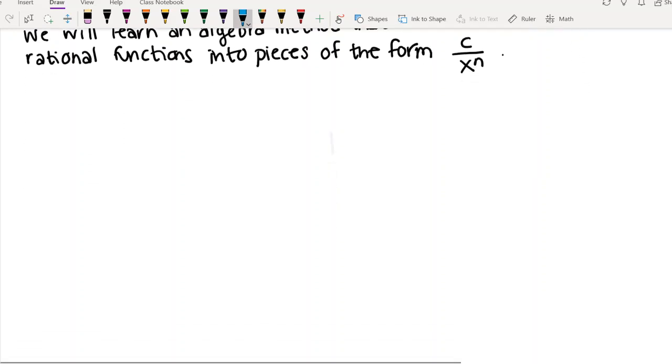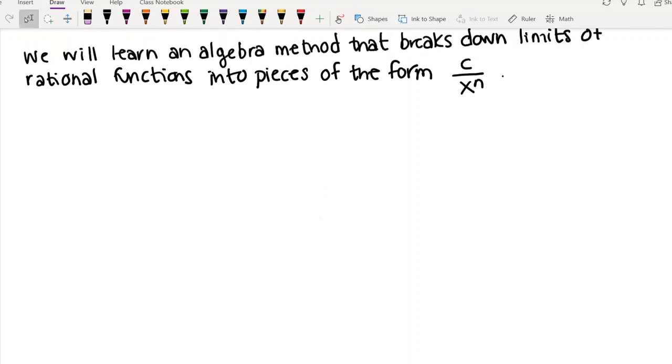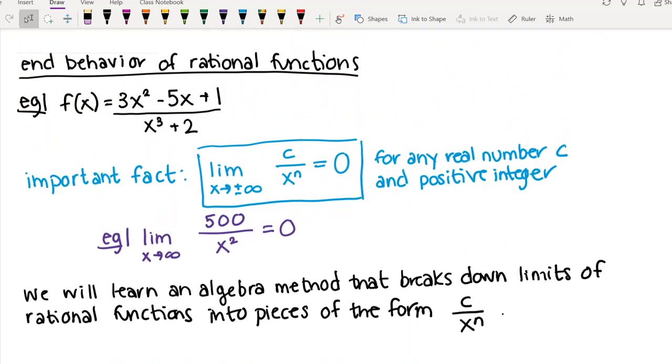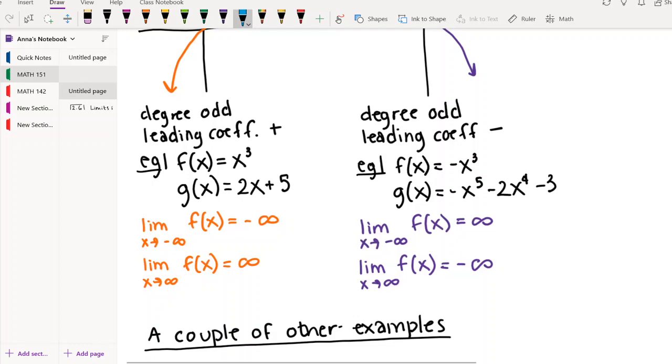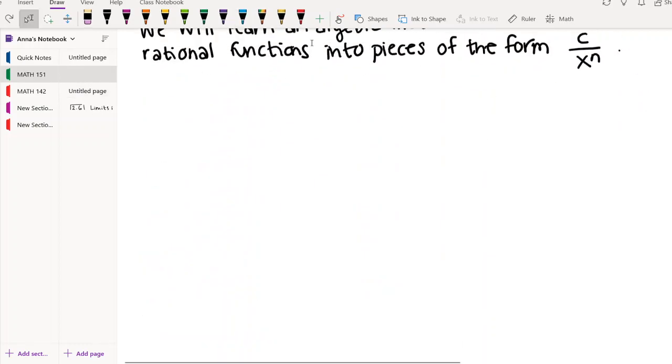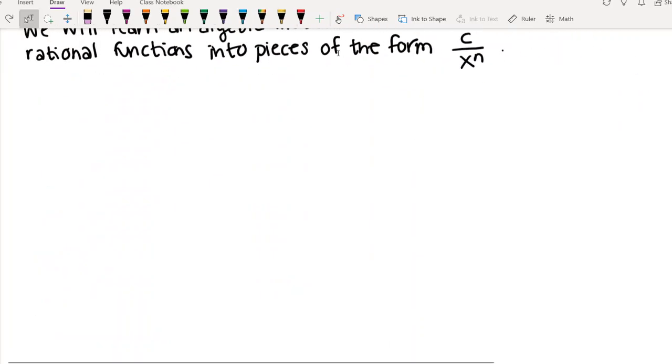So we're actually going to do the example that I first wrote up here. We're going to do the limit as x approaches infinity, or actually we'll do negative infinity to start, of this function at the top. And I think the way I want to organize this, I'll go down here. On one side, I'm going to write down the general method, and then on the other side, we'll do it for the function. So the first thing that we're going to do in general, I'm just going to be writing down this general method.